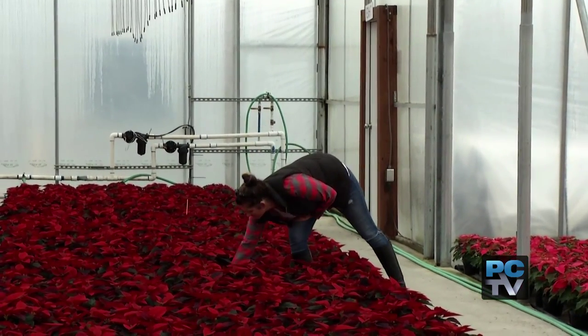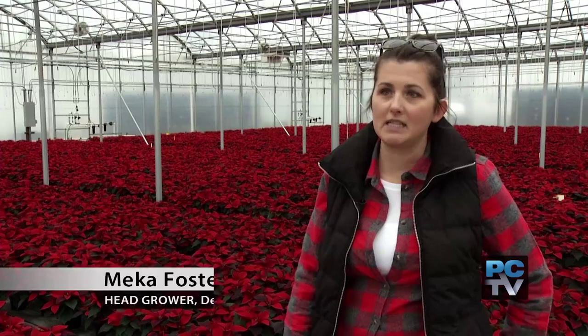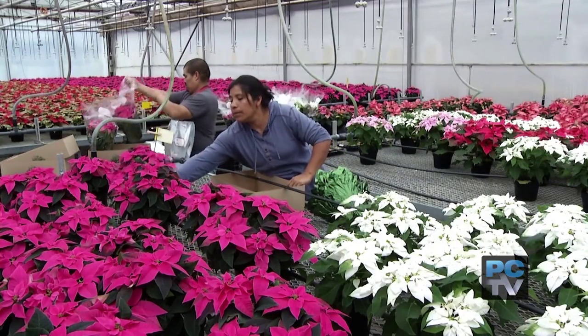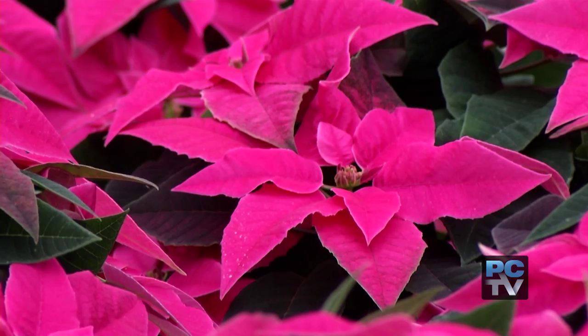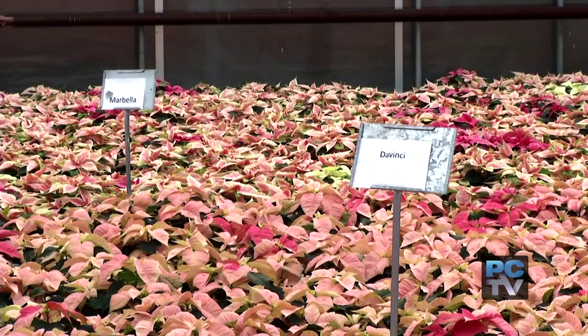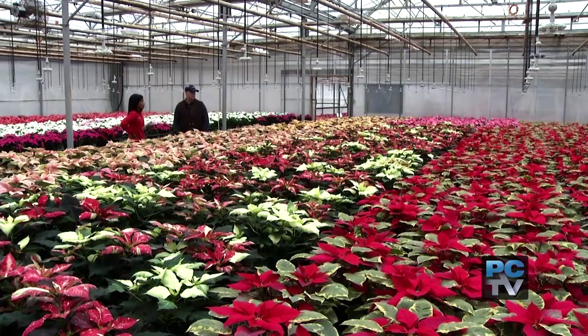As the head grower, Mika Foster stays on the lookout for issues — anything and everything can go wrong with poinsettias, and sometimes it does. Unlike the other plants and flowers they grow, poinsettias take the most work, requiring six months of continuous care. People don't understand that we actually require great weather outside to do a good job growing. We can recreate a warm day, but if it's low light and it rains for three weeks in a row, there are cultural things that go wrong in the greenhouse.